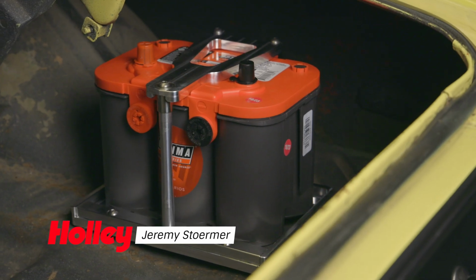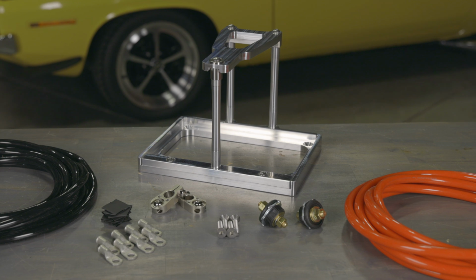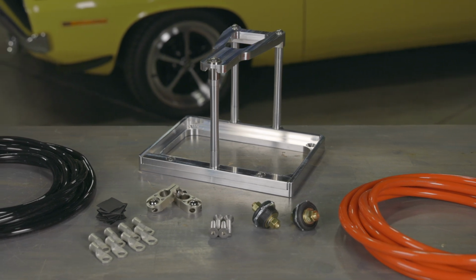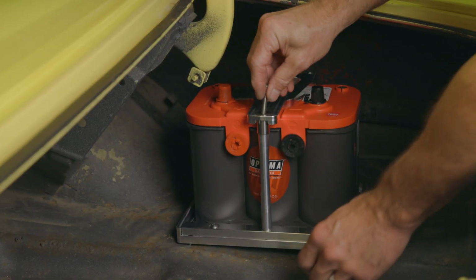A battery relocation kit from Detroit Speed is the perfect way to clean up your engine bay and improve the weight distribution of your vehicle. CNC machined out of 6061 aluminum, DSE's billet battery mount provides a rugged yet simple and attractive way to relocate your battery to the trunk or anywhere else you choose.